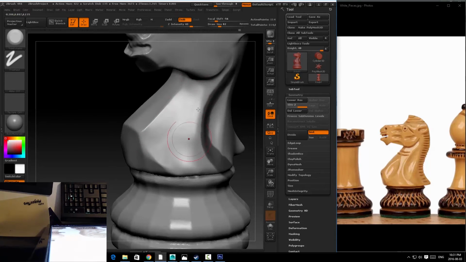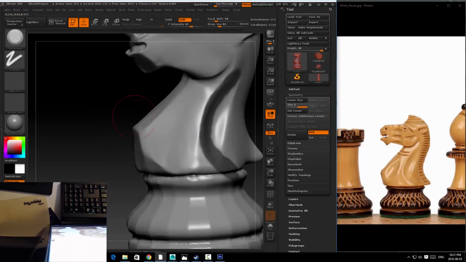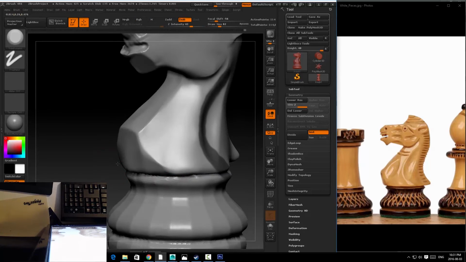So, as you can see, we're using the Trim Dynamic brush in ZBrush. That might not mean anything to you. So, let's try to make it mean something.